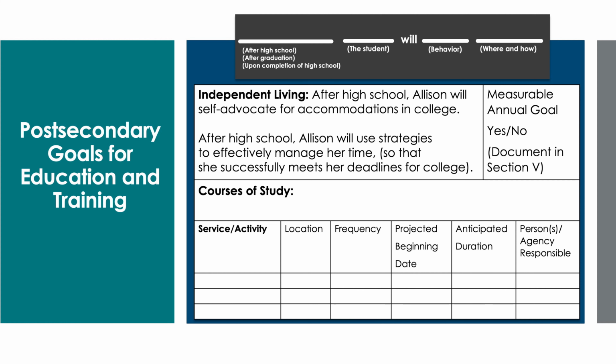Independent living might not be an area of need for every student. Remember that we must base our post-secondary goals on relevant and age-appropriate assessment results. If our assessments indicate that a student does not need an independent living goal, we need to state that in the present education level section of the IEP. However, if assessment results show that a student will need support, services, or specially designed instruction to help them reach independent living goals, we need to have a goal here.